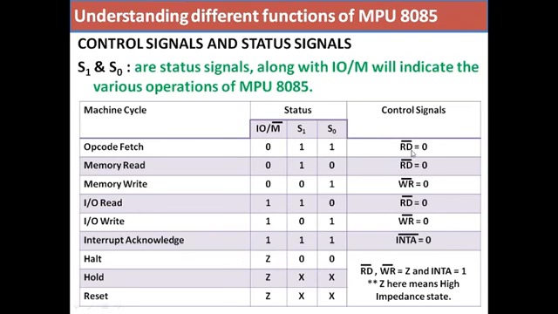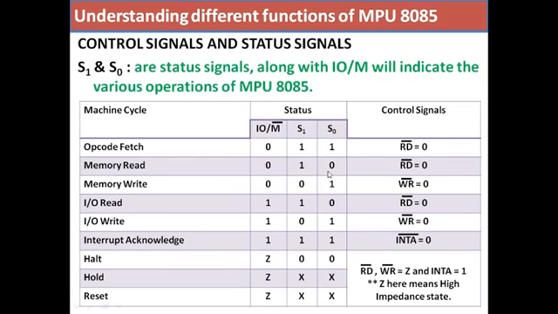And if it is, and since it has to be read from the memory, both these terminals will be high, and the control signal that will be generated is read. Now if the microprocessor is in the memory read cycle, it is similar to the opcode fetch cycle in that it is reading from the memory, except it is not an operational code fetch, it is any data fetch type of operation, hence it is again 0. But these two signals differ.